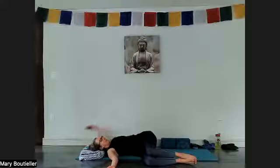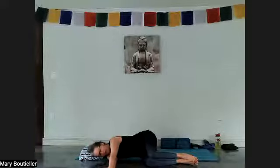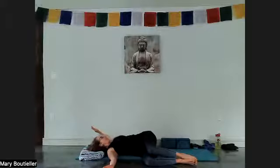And then take the left arm up to the ceiling. Reach it over to the right arm. Let that hand go past the right hand. Just curling over to your side. And then take it up, cactus arm, open into a twist.